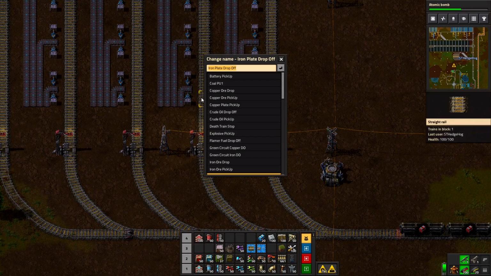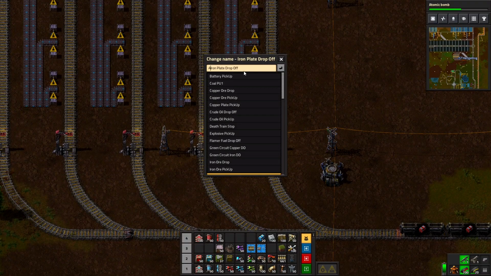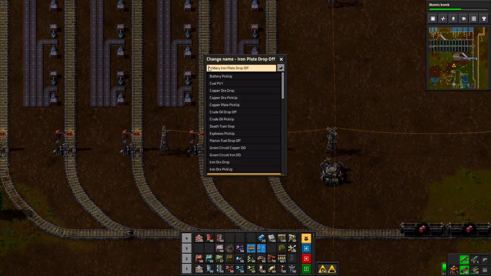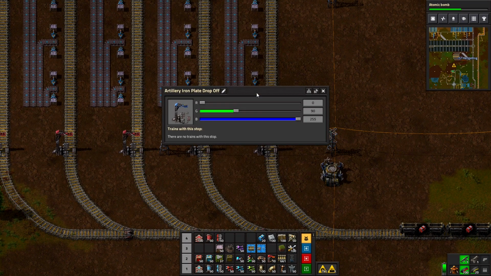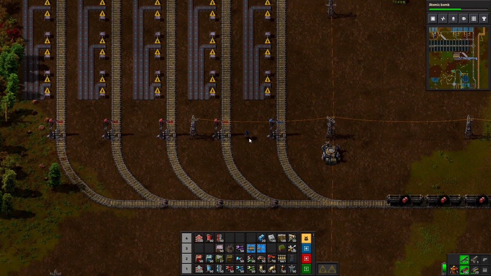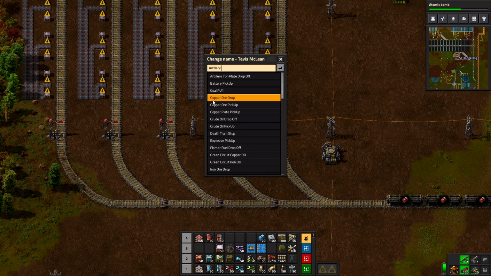So we'll rename this one to the... not how you spell artillery, is it? No, it is not. Artillery is spelled very differently to that. Artillery is spelled with an E. Paste. There we go. Okay, so artillery iron drop off. We're going to need artillery green circuit drop off.